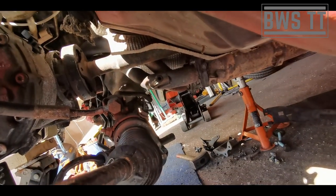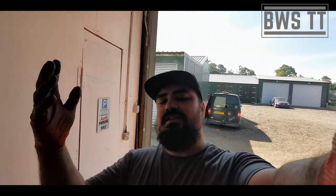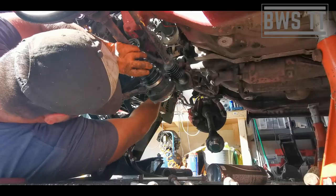Before I forget, the prop's going to need to come off there, and then we'll tease that above where it fits on the transfer box, so it's out of the way while all that comes away. But you have to balance moving the prop around with moving the transfer box and the gearbox off the engine.